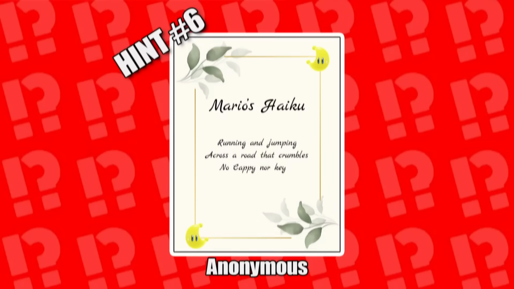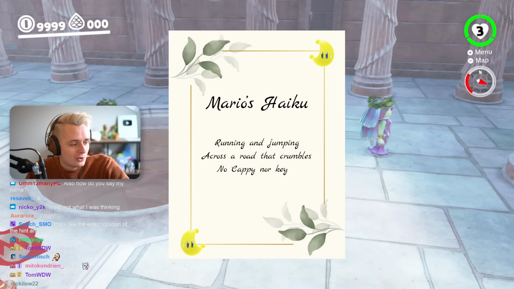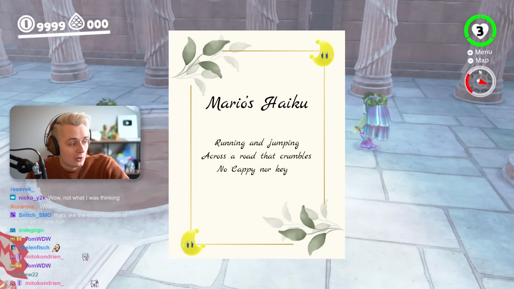All right, next one. All right, this one is a haiku. Running and jumping across a road that crumbles, no Cappy nor key.